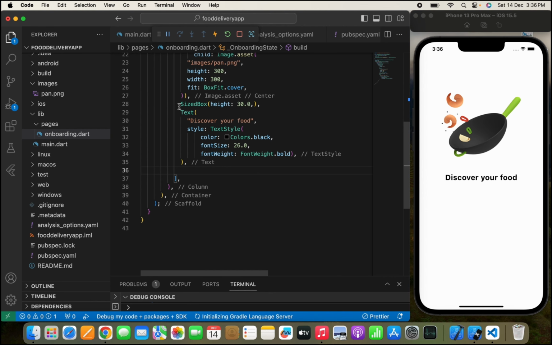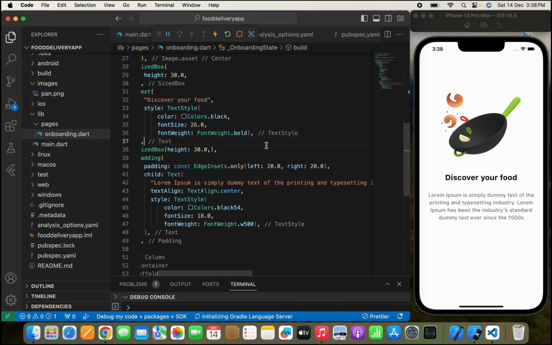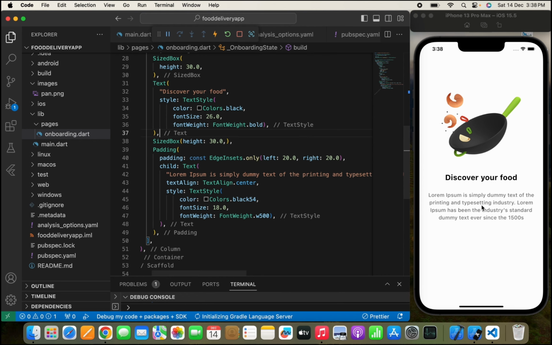Now I need to use a Text widget here again, and let me add that text because I don't remember a lorem ipsum text. Yeah, you can see that I have added the text over here, and through the Text widget I simply pasted that text, and this is the text that I have shown in the app. I've used some padding over here so that it won't get stuck on the left and right sides of the screen, and here I've used textAlign.center so that I can center each line that I'm going to show in this Text widget. And this is how you can make your app attractive.